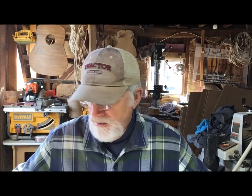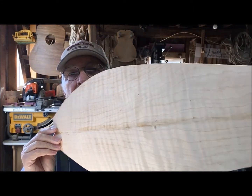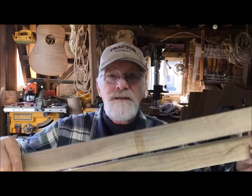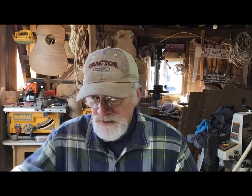864 back, and the 864 Port Orford cedar. This is also from decades old reclaimed Port Orford cedar trees. The combination of these woods is really nice and soft. It's loud when it needs to be loud, but it's a really nice soft combination. And then of course the sides for 864 as well. They'll both have the standard traditional peg head style, a three-piece laminated peg head that has that scroll look to it. So yeah, that's it.